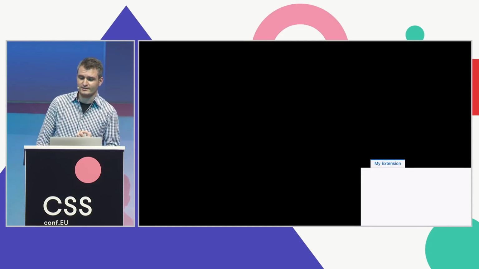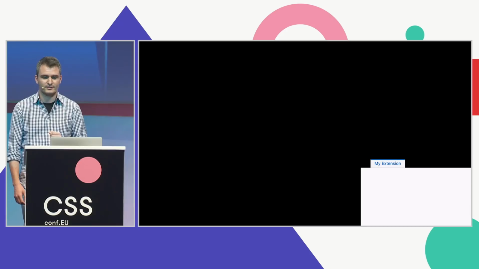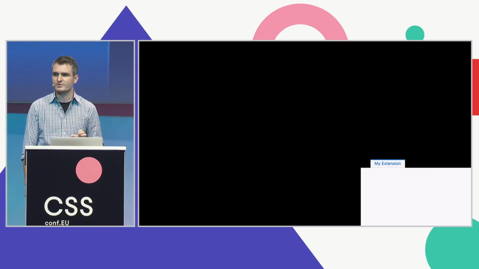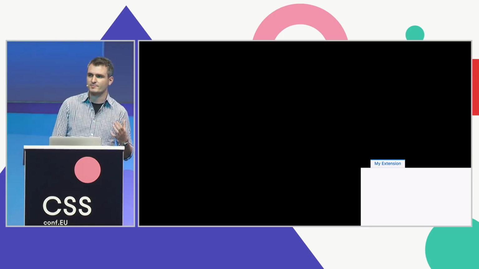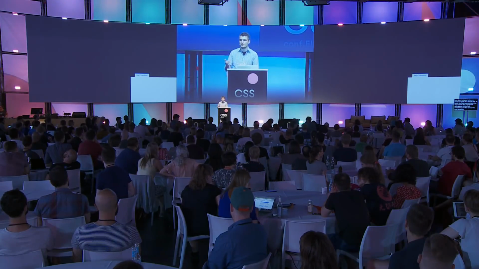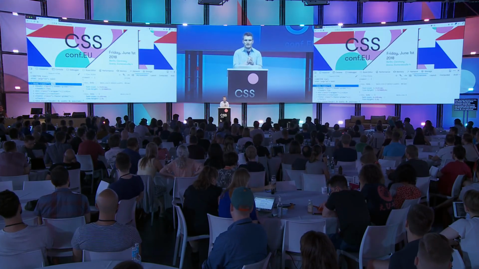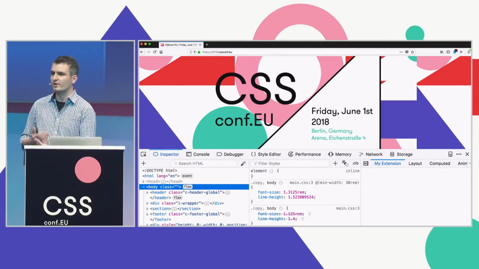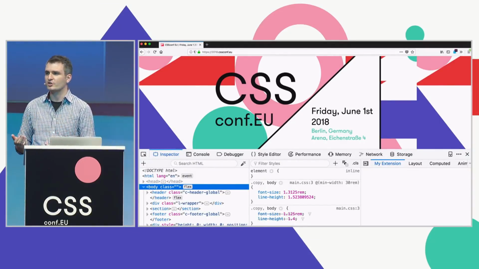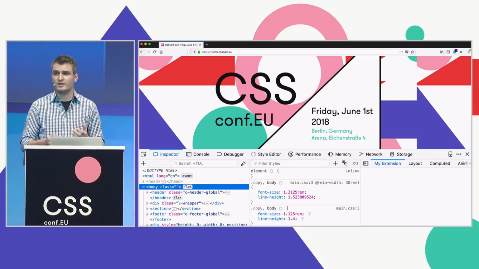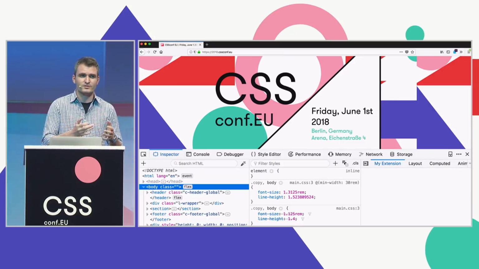In reality, DevTools extensions are very isolated. They know almost nothing about the DevTools environment, and they have a very loose connection with the inspected page through a rudimentary text-based protocol. So if you want to build DevTools for designers, you don't actually have access to the rule view. You don't know which rules have applied to that element. You don't know if the node is changing, if the media queries have changed. You don't know if the DevTools has closed underneath your feet. That's kind of weird. So if you want to build DevTools extensions right now, you have to do a lot of work just to get to the point where you can start building your specialized editor. Now, that's not a good way of working.